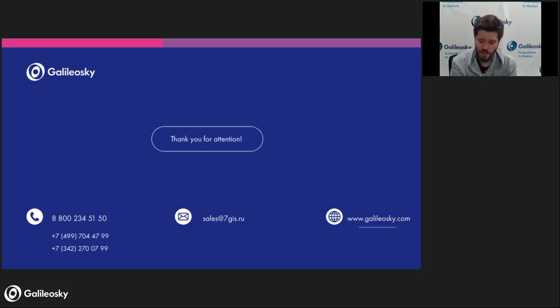Okay, just the last question for now, from Surjam. We can send SMS to control the device output, but is there any way to communicate with a Galileosky device using a mobile app? The main idea here is we don't have any existing mobile application for that purpose. But as far as I know, a mobile application can be made to send commands via GPRS or via the SMS channel. In this case, it will be practically the same as sending direct SMS commands, but you don't need to know the syntax of the commands. So it will be a lot easier for clients, and it will improve usability.